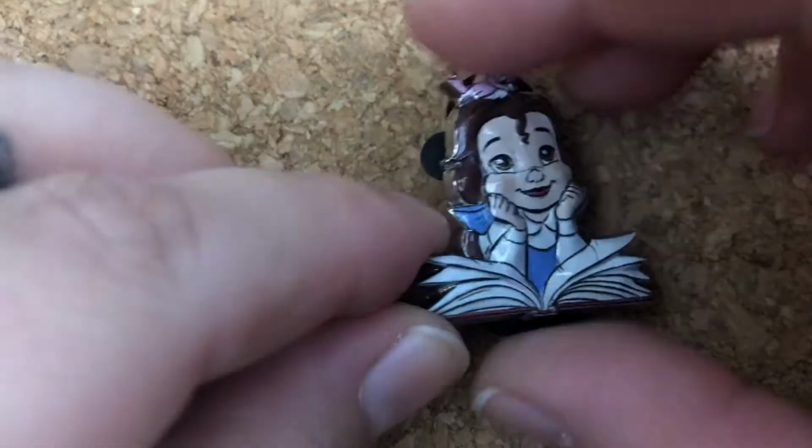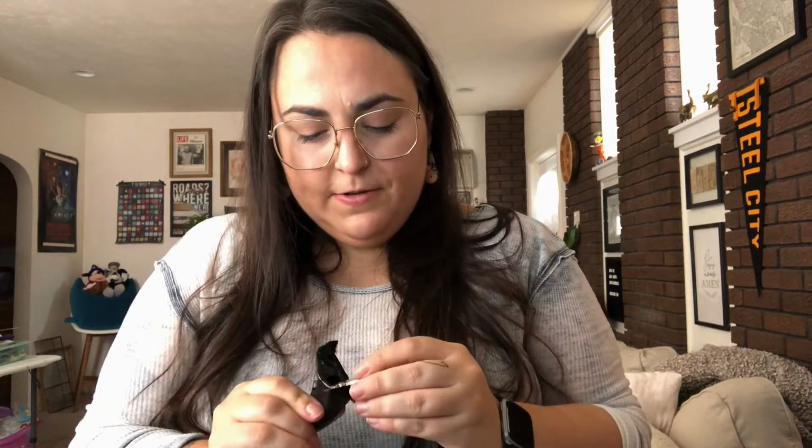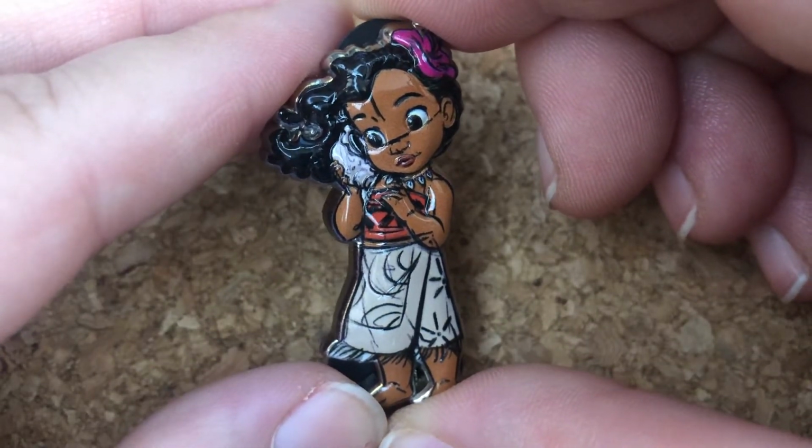So I have no repeats from this box of 6, which is cool. First time I had no repeats either. I've got 3 boxes and got 3 unique pins, so that's pretty awesome. So let's see what this one is. Oh, Moana again. She's got the shell up to her ear. She's got her hair flowing in the wind, flower in her hair.